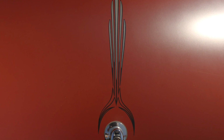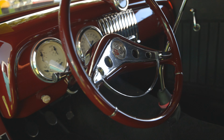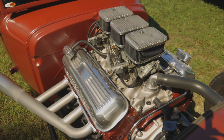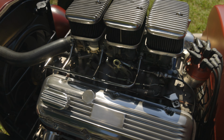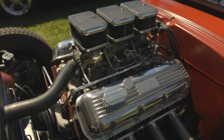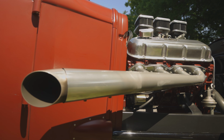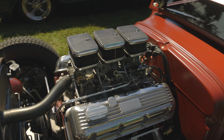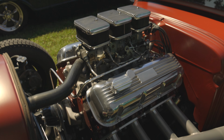Satin maroon. And on the interior, we went with this gloss for the dash. Dash is out of a '51 Chevy, 454 with a '67 Corvette 427 3.2s. It's got a 6-speed manual transmission and 411 gears. Oh, it's fun. It likes 80 mile an hour on the interstate. Yeah, it's got 3 of the original Holleys from a '67. They got the numbers on them and everything. I've had to purchase some multiple parts from Holley for them.